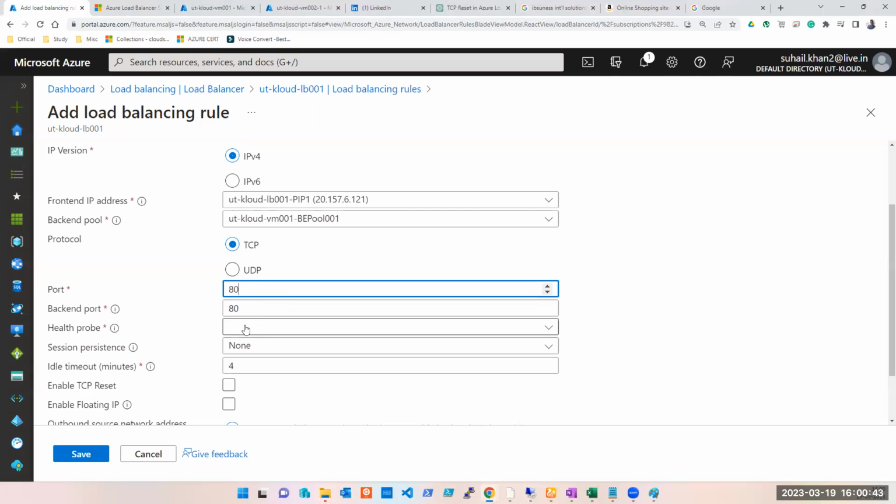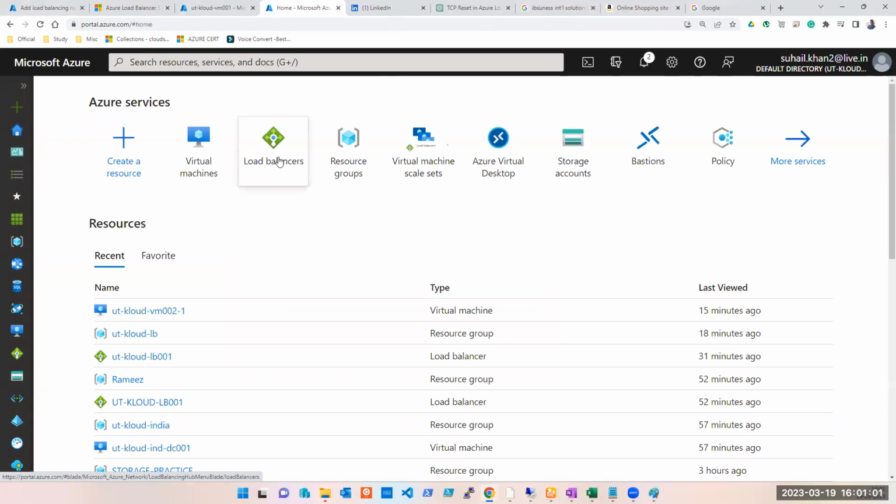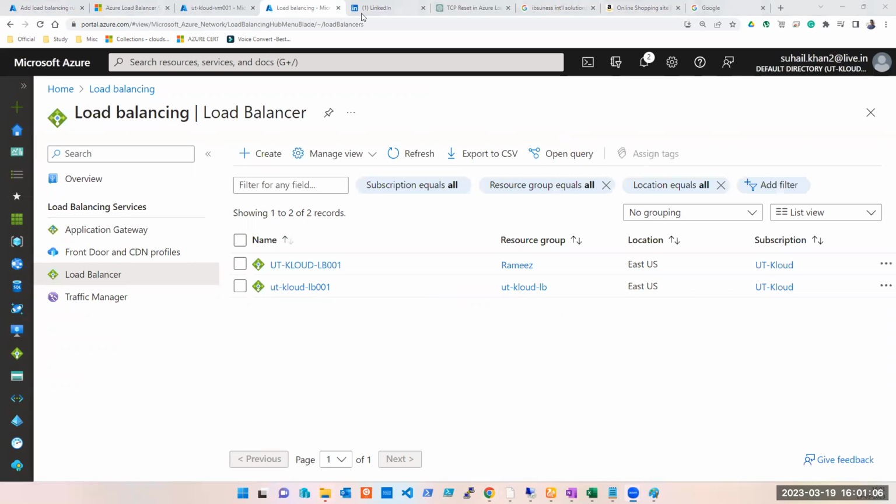Now health probe. Did I create multiple health probes or did I create only one health probe as of now? Only one. So only one should appear here, which is not appearing. So we'll have to wait for some time. We'll do a refresh or something. It will appear here. Meanwhile, I'll go ahead and create one or two more health probes, one more health probe. Meanwhile that will refresh there, and we'll see that health probe. You see, this is not yet gone.